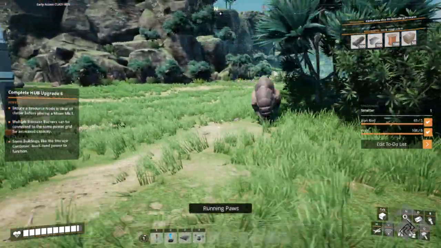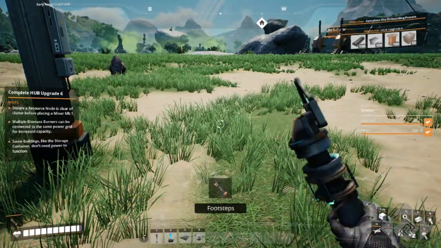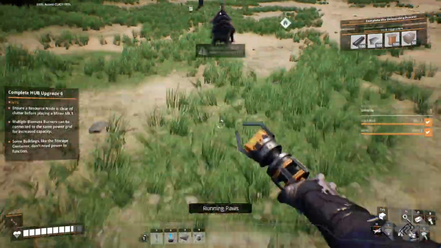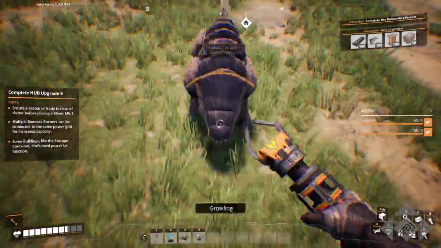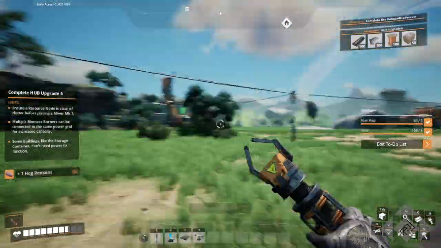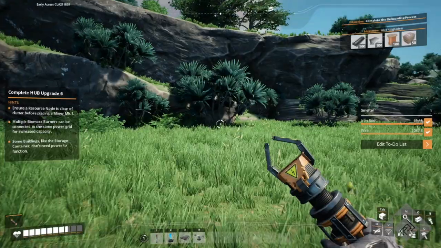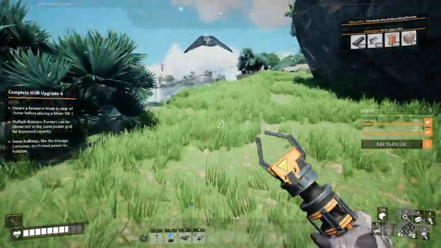Where is he? There he is. Oh, I thought he was dead! Jackass. Did I put a smelter down? I didn't put a smelter down. That was dumb of me.